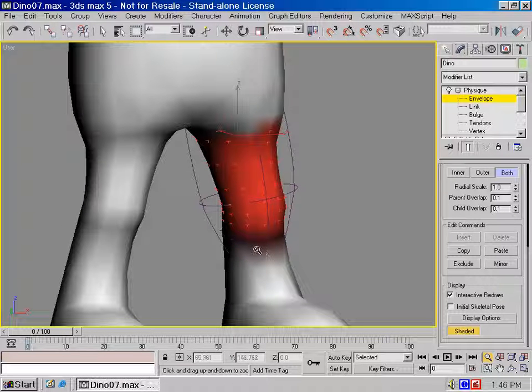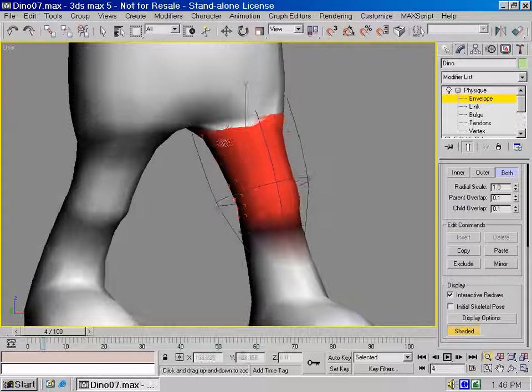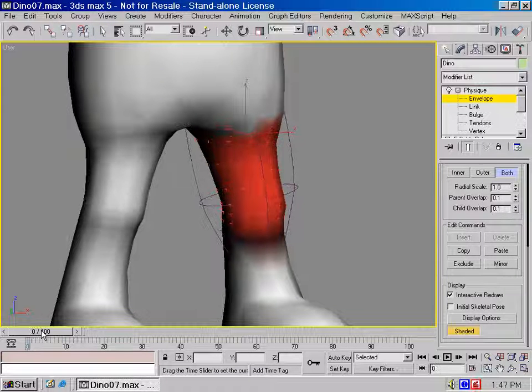And then you have some different colors, blue and yellow and so on, that show up when the vertices are partially affected. And we don't have anything like that showing up here. And that's what we need here in this thigh area, so that when the leg bends like that, when it rotates, we want this area up here in the hips to partially respond, but not too much. So let's take a look at how we can make that happen.